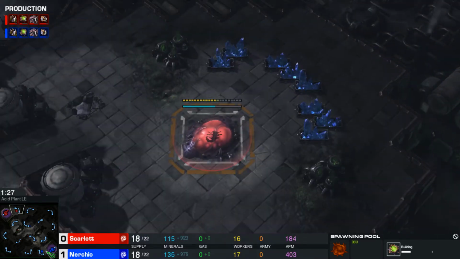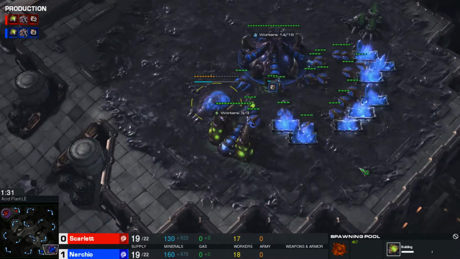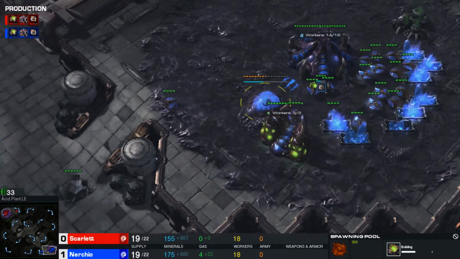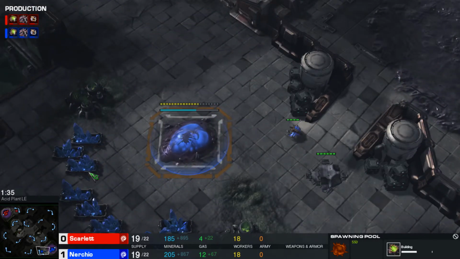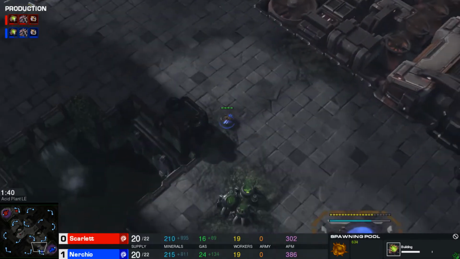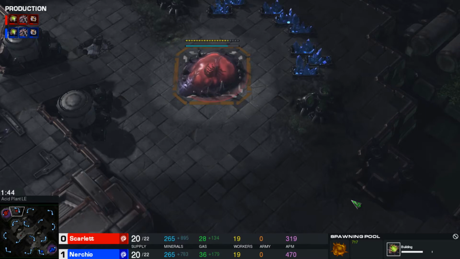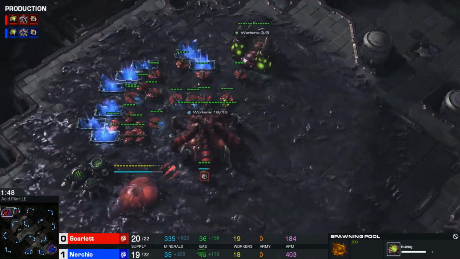of the game. And all in all, Nerchio was able to take advantage of an opportunity where Scarlett may have, you know, pushed across the map a little bit too quickly, which I think was something that happened with those infestors. They were starting to move a little bit too far away from the queens, and the baneling hits that came in by Nerchio were just devastating to Scarlett.